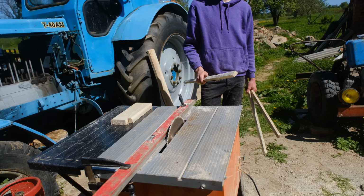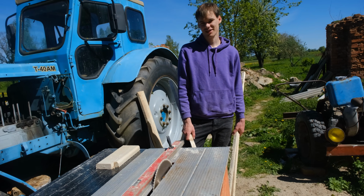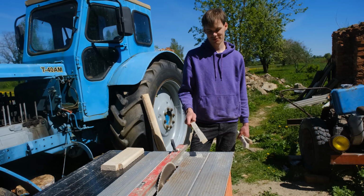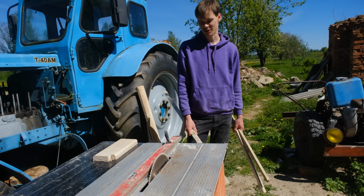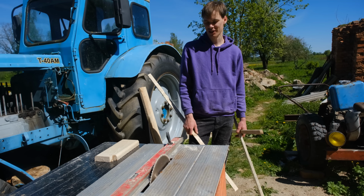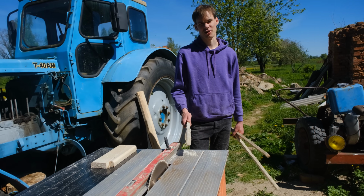It makes me sad because that's how we both started. Both of our starting saws are broken. Our startup kit, our startup saws. Probably it was time to upgrade to a bigger one, because this does not fulfill our needs to the max, because it cannot cut that big of a wood. So, it happens. We did put it through quite a lot of abuse.